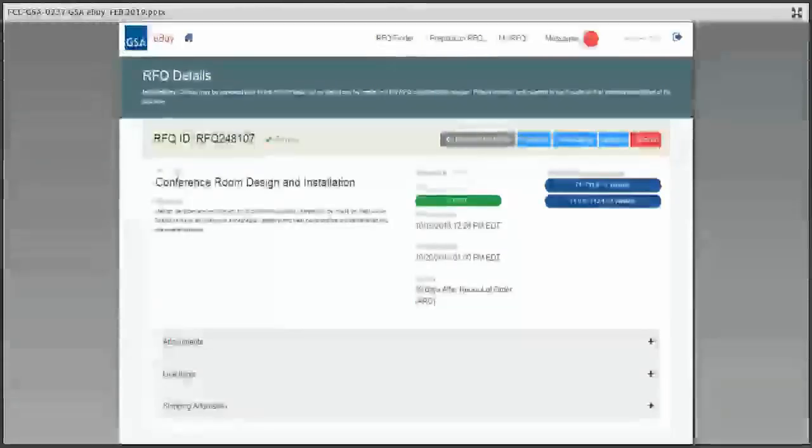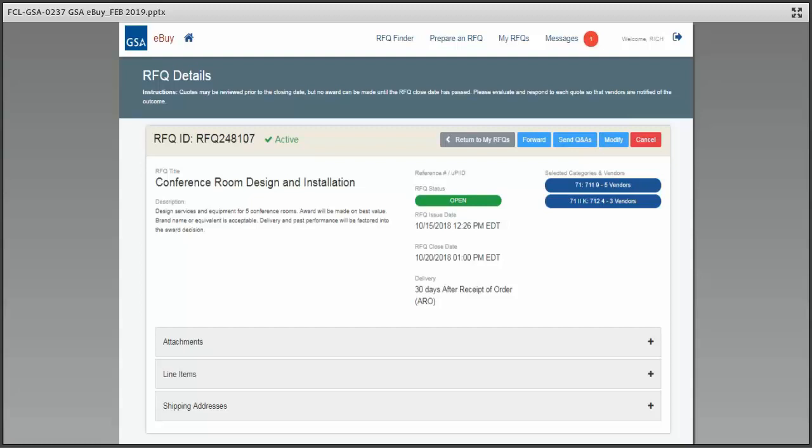The significance of that function is that it helps prevent a potentially unfair situation if you are not giving information out to all of the potential quoters. Anybody who is looking at the RFQ, not just the companies that were originally invited during that first wave, will be able to see your Q&A document.